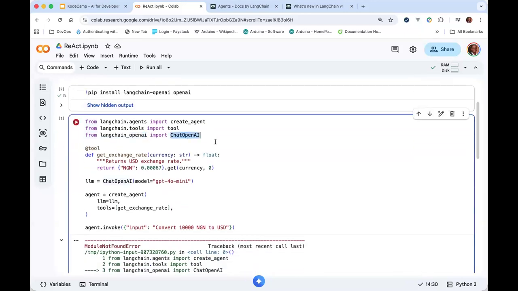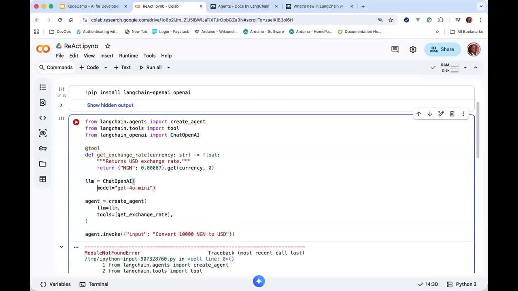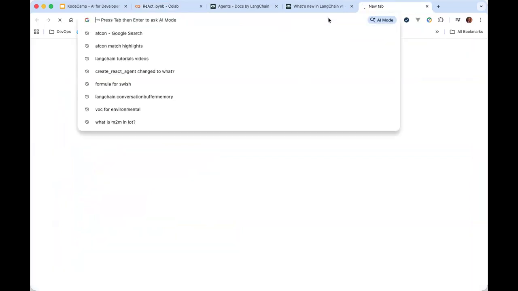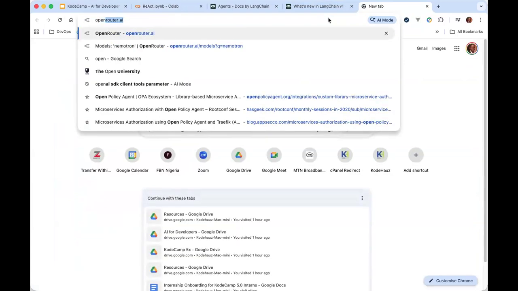So the chat OpenAI, which is the model, the OpenAI large language model, using the OpenAI SDK. But of course, I always like to use Open Router in this case. So I'll use the NVIDIA Nemotron on Open Router as usual.